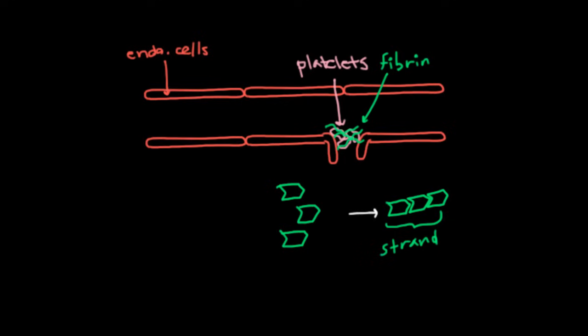So the question then becomes, how do you make sure that these fibrin units only join together and make a strand at the site of injury? So for example, if you had a bunch of little fibrin molecules over here, how would you keep them from joining together? And the answer is that you can't, which is why you don't have fibrin circulating in your blood. You actually have something else. And that's something else is fibrin, but plus an extra piece. And that extra piece covers one of the active sites of the fibrin, and therefore prevents it from joining to itself. So the name of this thing is fibrinogen, probably because it will form fibrin, hence the fibrinogen.